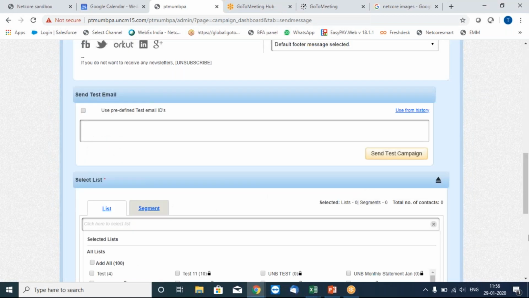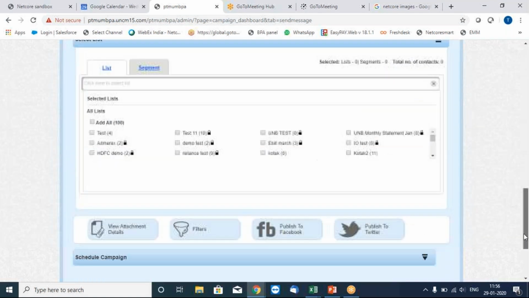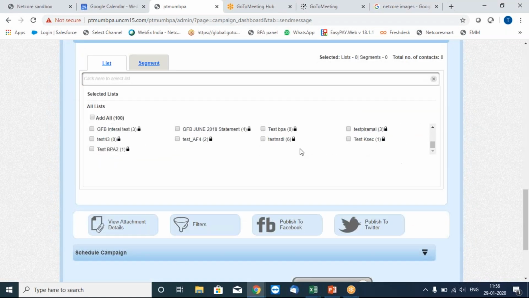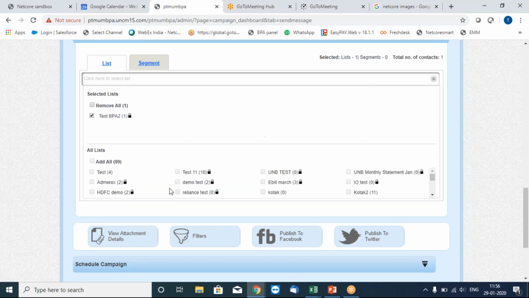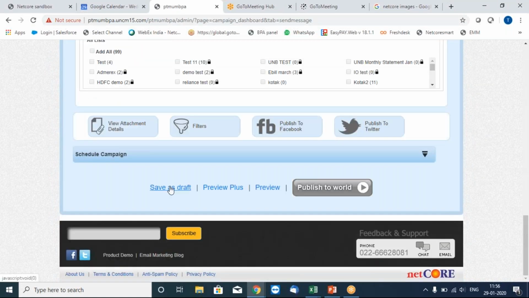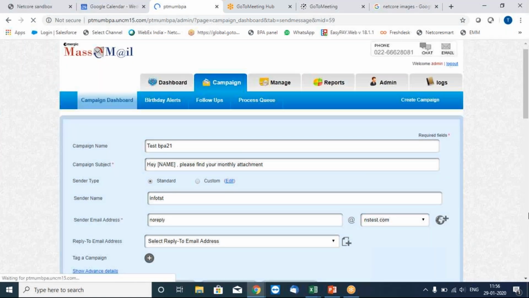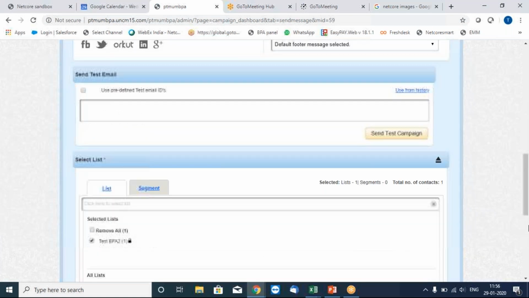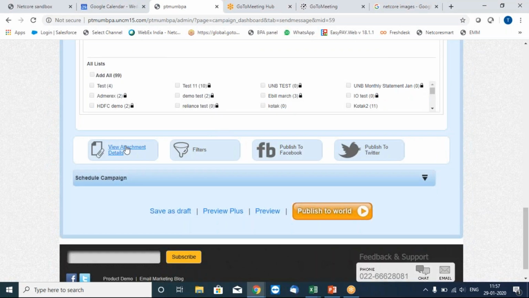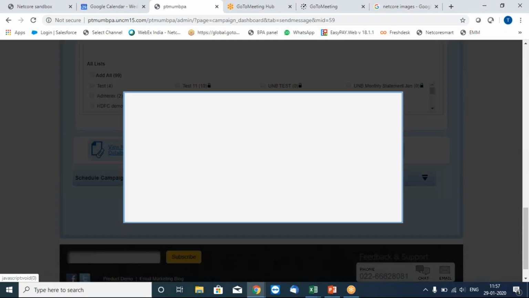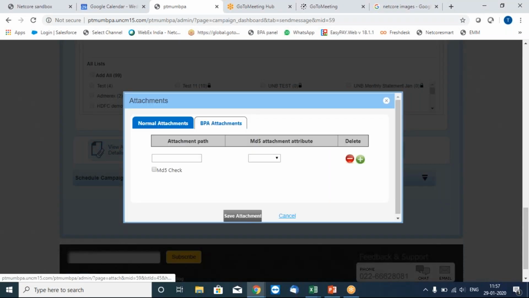Then comes your attachment. Before that, you have to select the list that we created. Save it as a draft. Once it is saved as a draft, you have to come to the attachments option over here and select BPK attachment.